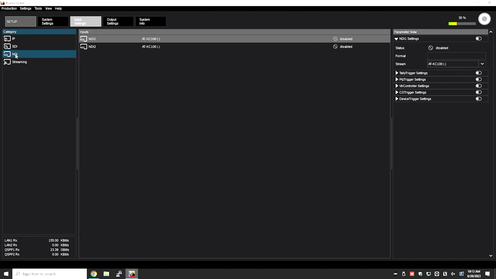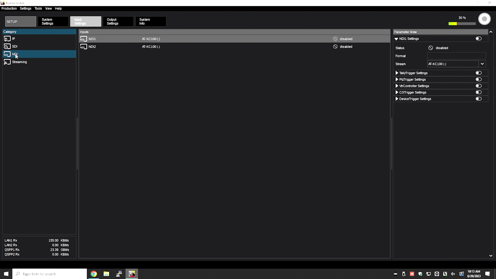We're using SRT caller, so we need to type in the IP address of the stream that we want to grab. Click on the pencil. This will put us in edit mode. Now I can come in and type the IP address of the SRT camera that I want to use and the port number. So that's going to be 2020 for now. And then, very important, once you enter edit mode, you also need to exit edit mode. Now that I've exited edit mode, you can see that this IP address is locked here in the port.